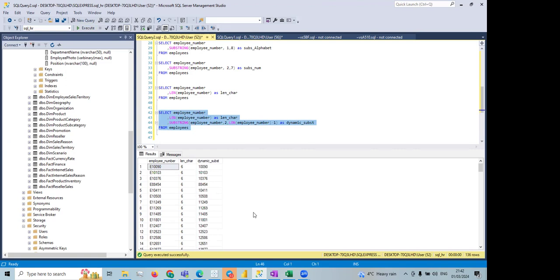Do you see what we have? We are starting from character 2. That is why it has given us this. It has read it automatically. We're starting from character 2 all down.